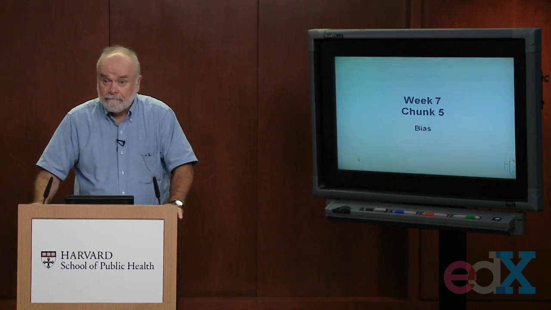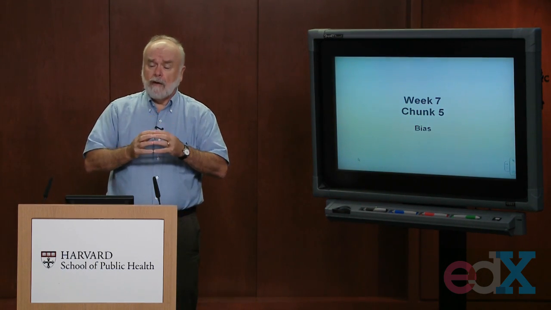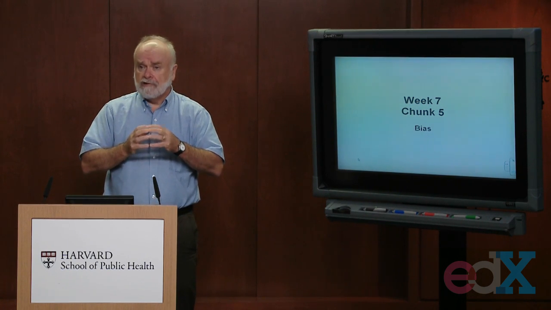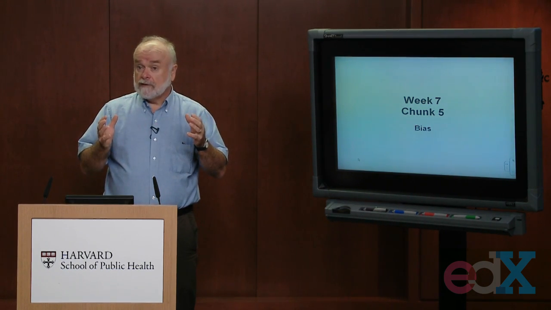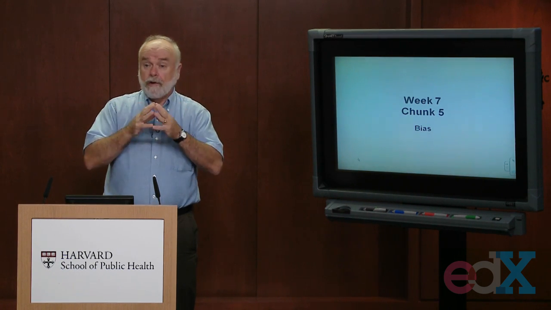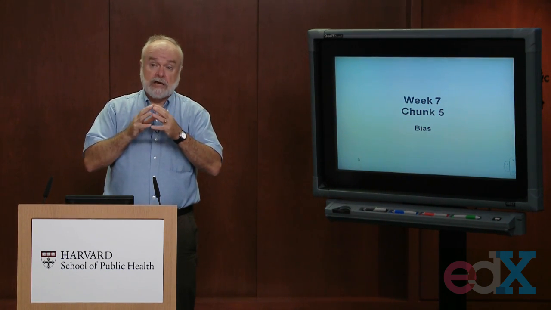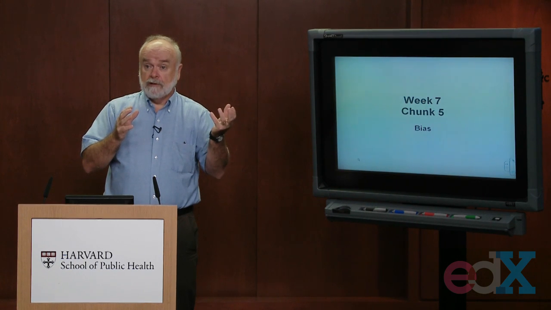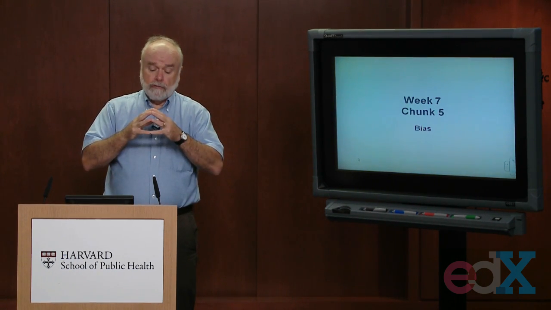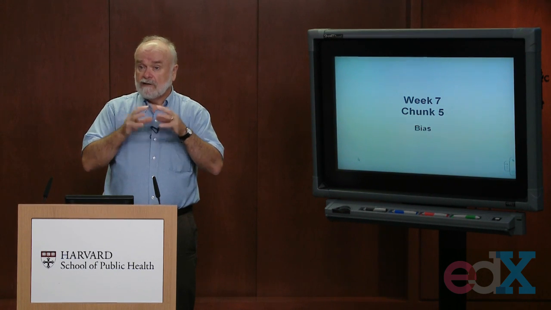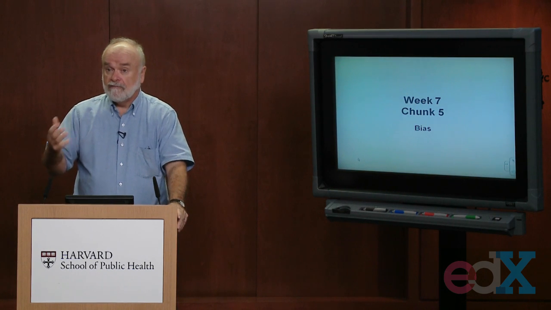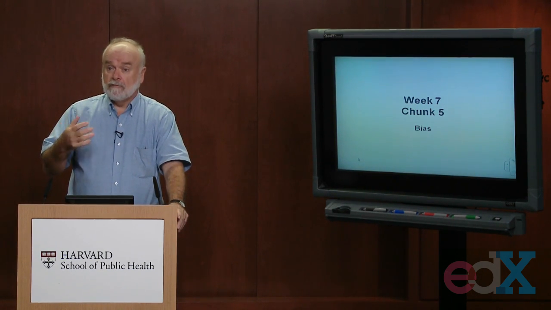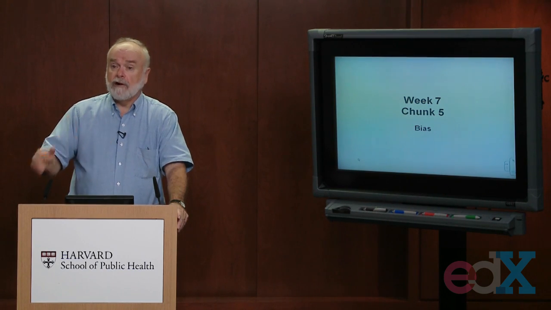Well, welcome back, everyone. What I'd like to do now is to talk about the interpretation of results from cohort studies. And it's the same issue as when we talked about interpreting results from experimental studies or from cross-sectional studies. Whenever we epidemiologists see an association between a risk factor, an exposure, and an outcome, we have to eliminate alternative explanations for that association before we can conclude that the association is really reflecting the true impact, the true effect of a risk factor on an outcome.